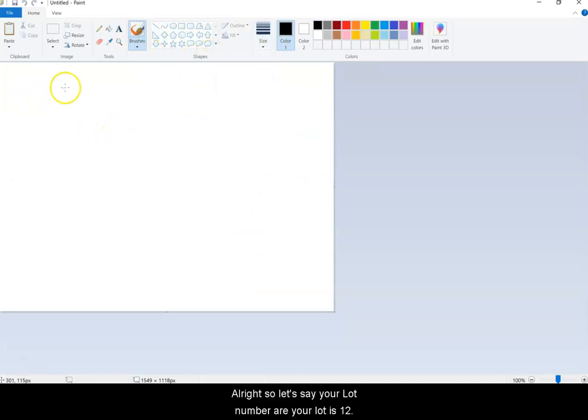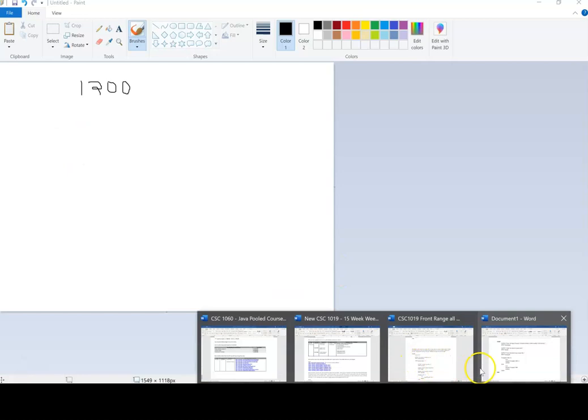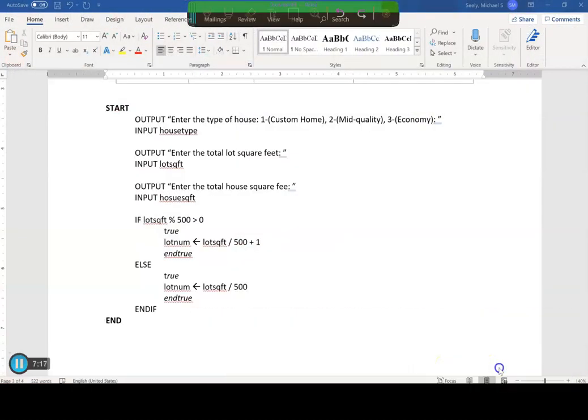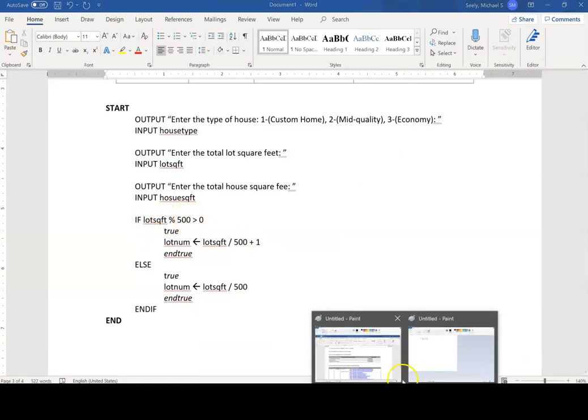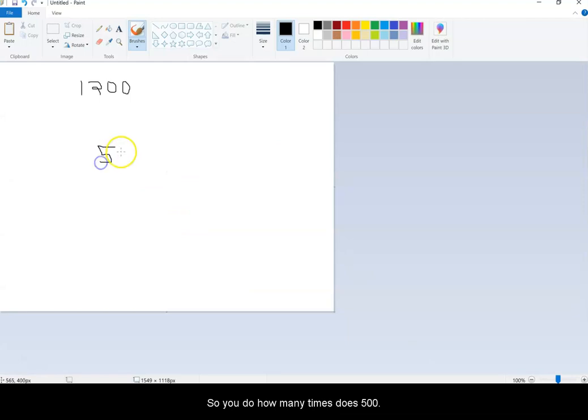All right, so let's say your lot is 1,200 square feet. Basically, where this if statement is, it'd be 1,200 modulus 500. So how many times does 500 go into 1,200? It gets in 2 times.